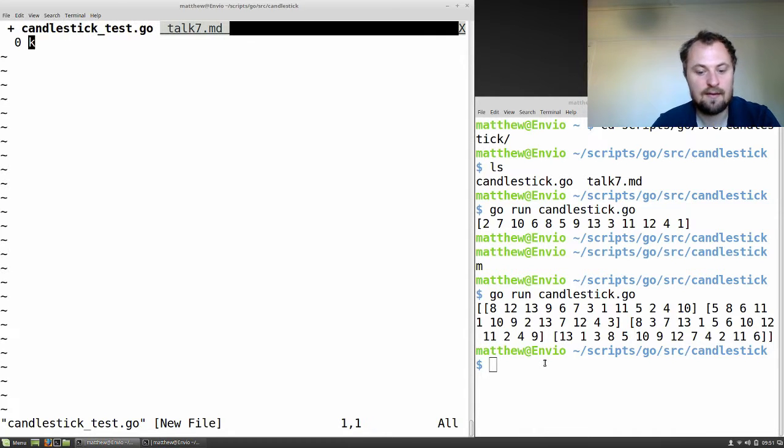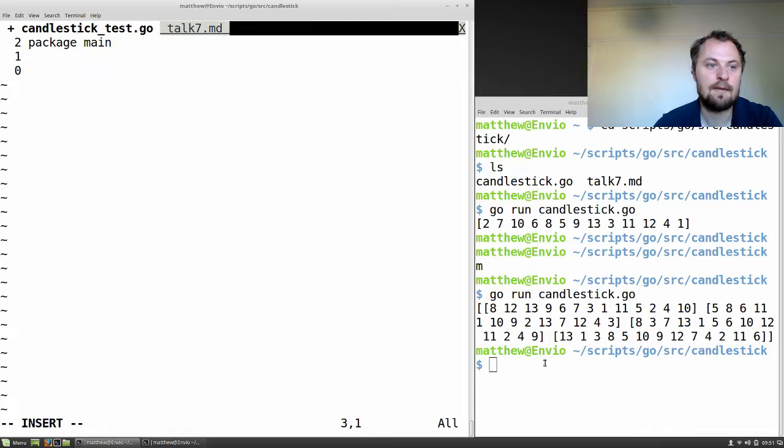So this is going to be in our same package, right? So package main, and in this we need a func called, and I don't know for certain if it requires the word Test, but it's helpful to have it anyway. Test, and it has to be a capital T because the test package can't find unexported functions.